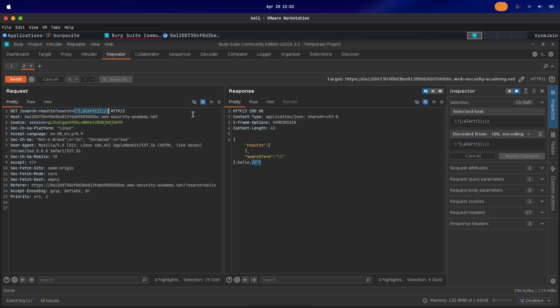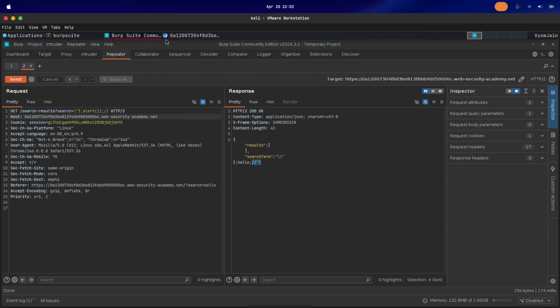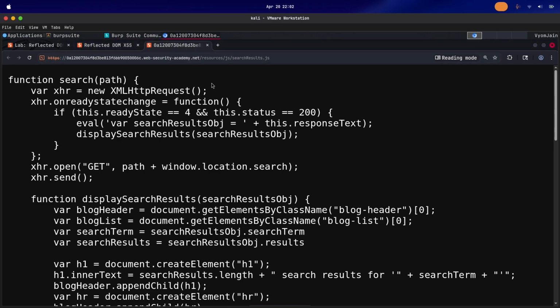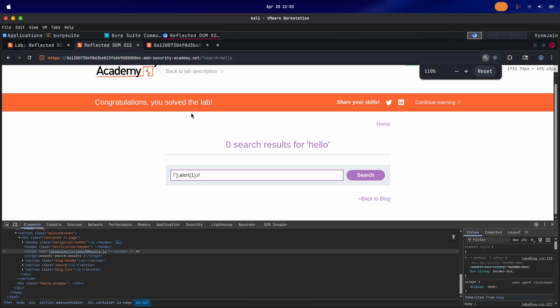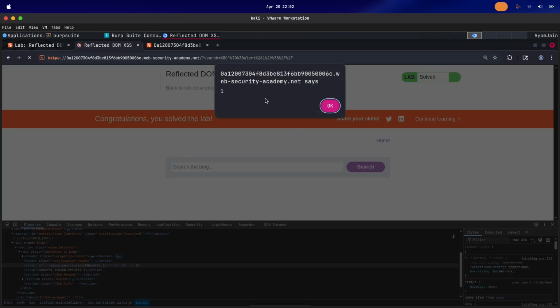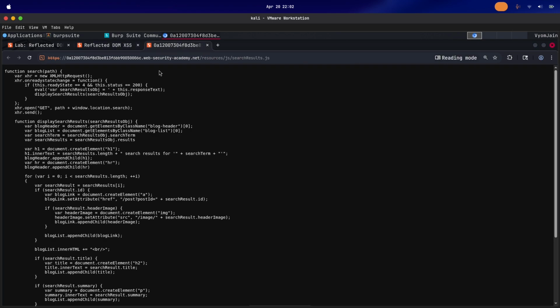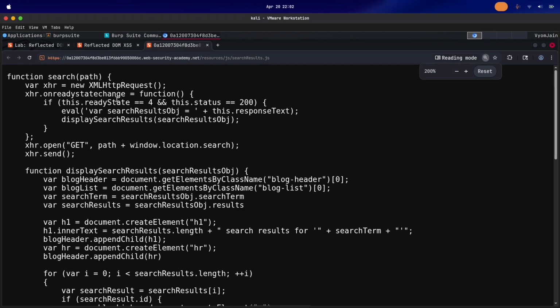And if we try to use this payload, as you can see, we are getting a pop-up. How are we getting a pop-up?